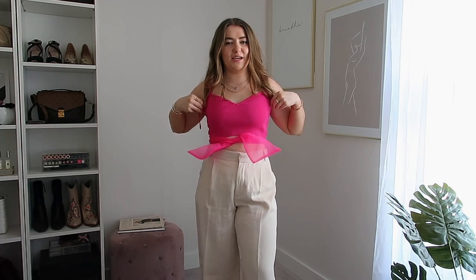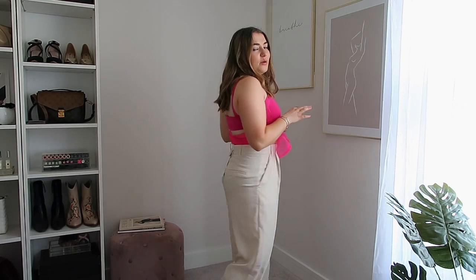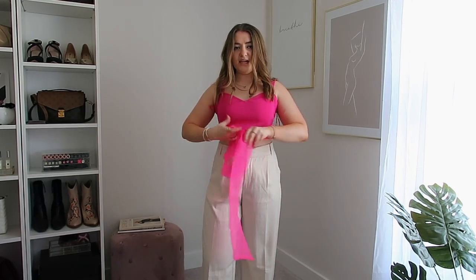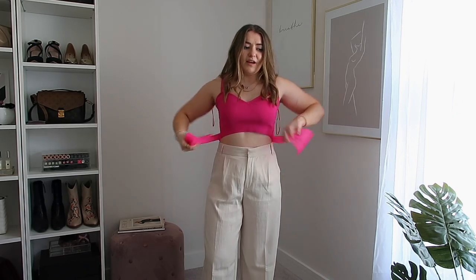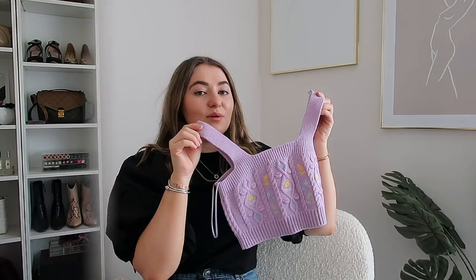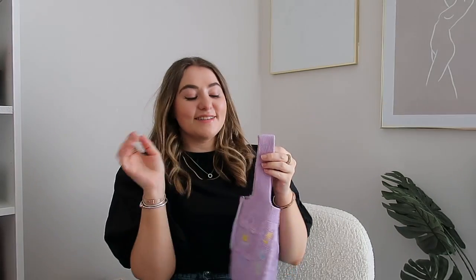I'm not going to lie — I'm really not vibing with this top. It looked really cute online but it's a little bit weird in person. I've been really struggling with how to tie this bow; if you just tie it straight to the front these bits come in weird. I got it in a medium — maybe if I'd gone up a size it'd work better — but I'm just not feeling this one. It's not cute, so this one's going back.